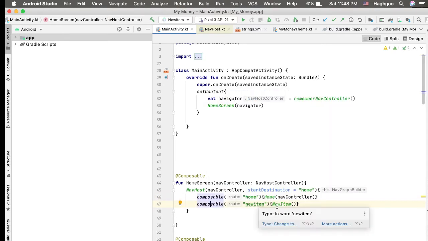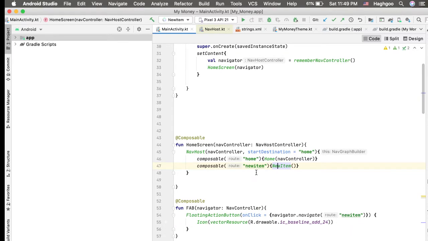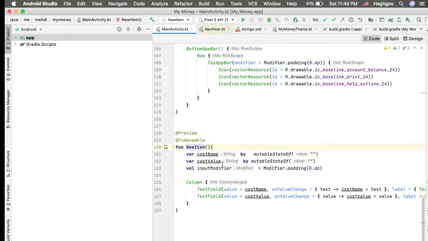We add another route. We name it, for example, new item. This will take us to another route to add some new items, for our cost, for example, to add a new cost and its value, and that composable is satisfied using the new item composable that does that for us.